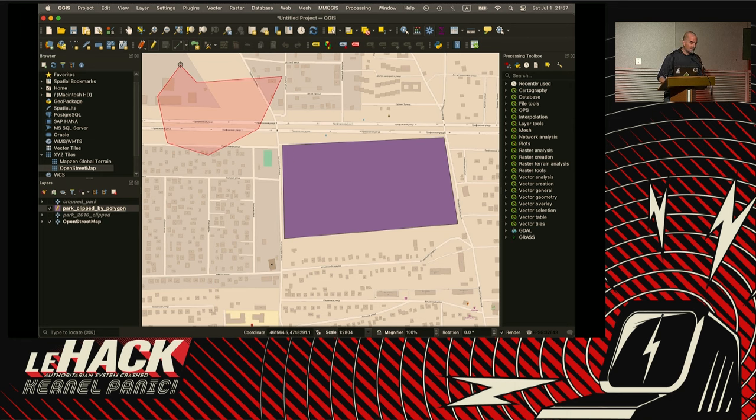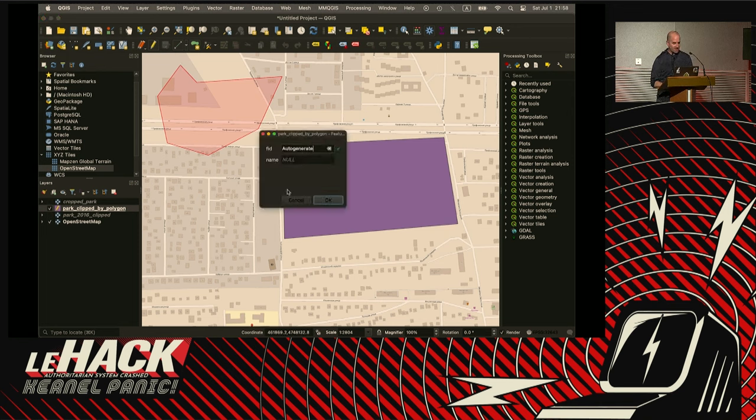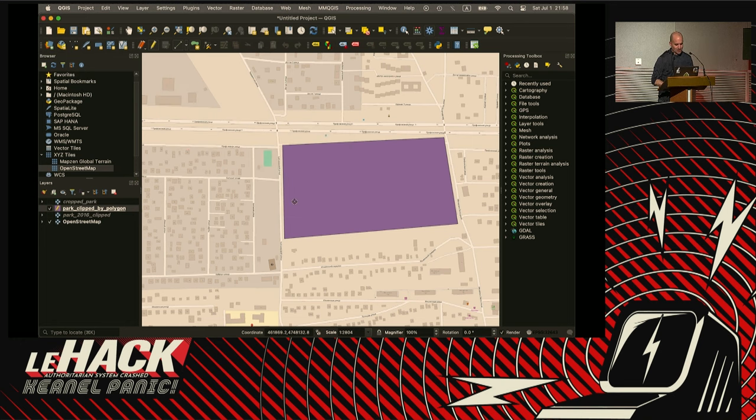Did that work? Score. All right. I'm going to hold down the control key, and we can see it worked. Apparently, if you're not using a Mac, right-click, and it will close the polygon for you. Thank you for that. Okay, cool. You may want to redo it if it's too messy now. I'm going to cancel this, though. I'm going to turn off edit again. Okay, let's see what's going on.